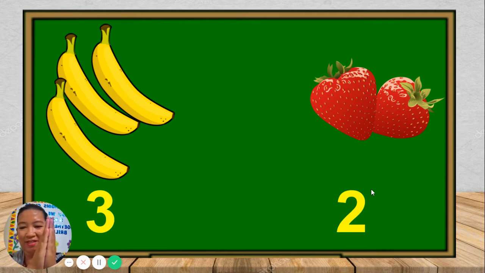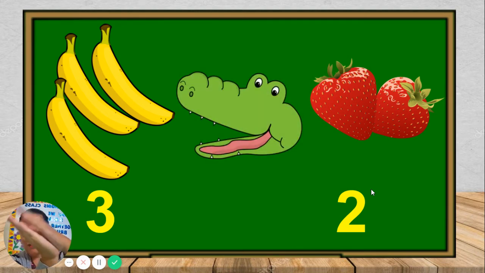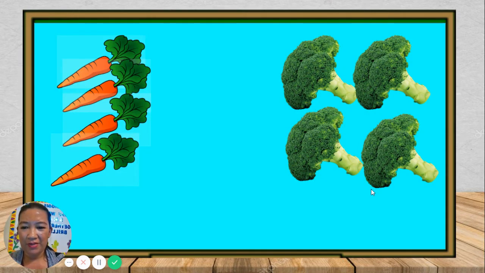Get ready with your hands again, like this. And we're going to eat more or greater, okay? Greater objects. Ready? And the answer is yes, good job. We're going to munch the 3 bananas and fill the tummy of the alligator. Okay, good job. Do you think the alligator is full? Yes, because he was able to eat a lot of bananas, and that is 3 comparing to 2. Okay, good job. What about this one?